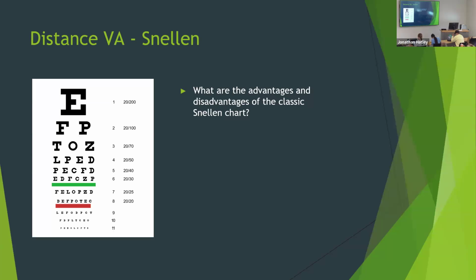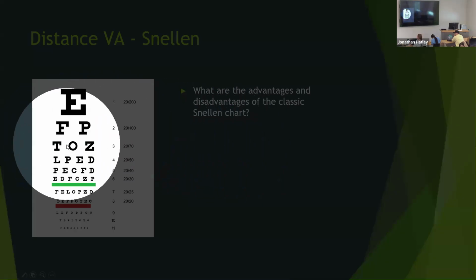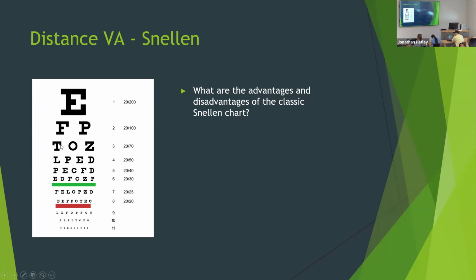The other thing that can sometimes throw folks off are these serifs that are on the letters. And so you can see here, like the T, for instance, those little extra ticks on either side of the crossbar at the top and then at the bottom. So those things can sometimes throw patients off just a little bit because they can sometimes confuse them for other letters.